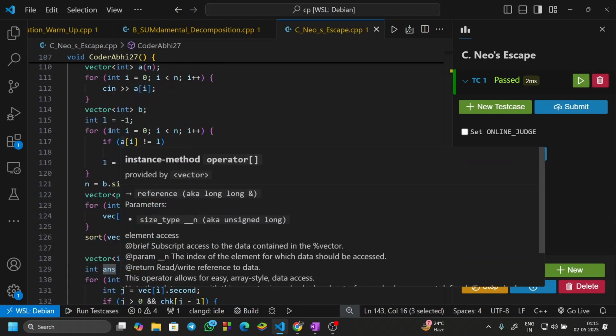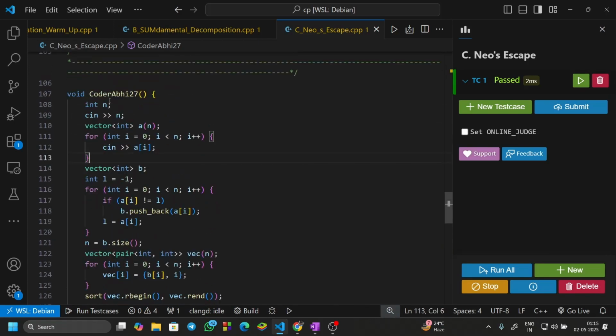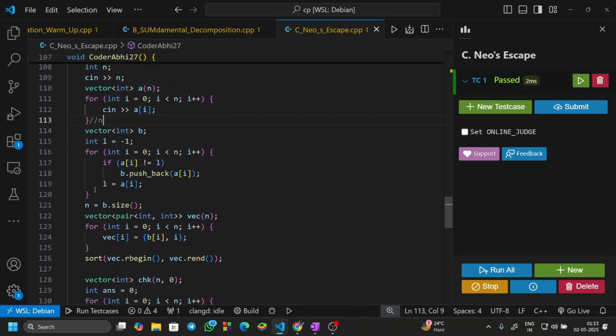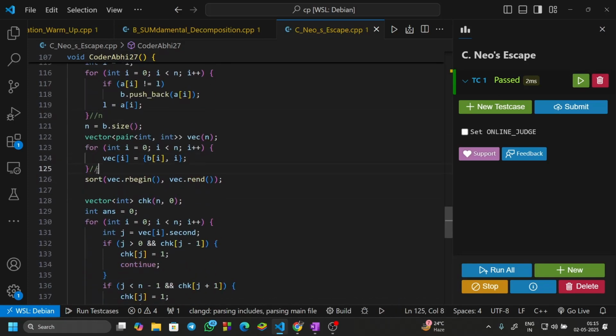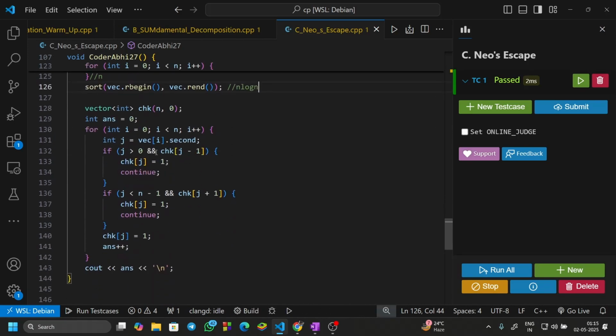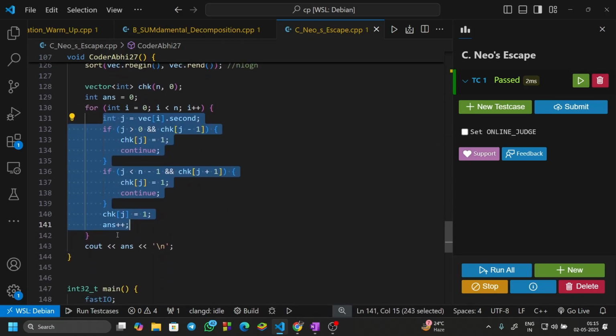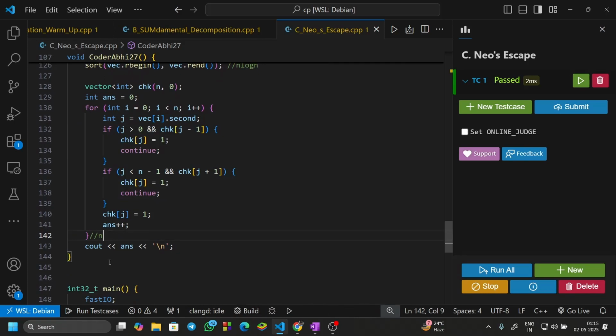If you analyze the time complexity, this input part is taking order of n time, this part is taking order of n time, this part is taking order of n time, this sorting is taking order of n log n time. Here we have simple if else conditions, which is O of 1, so overall order of n time.